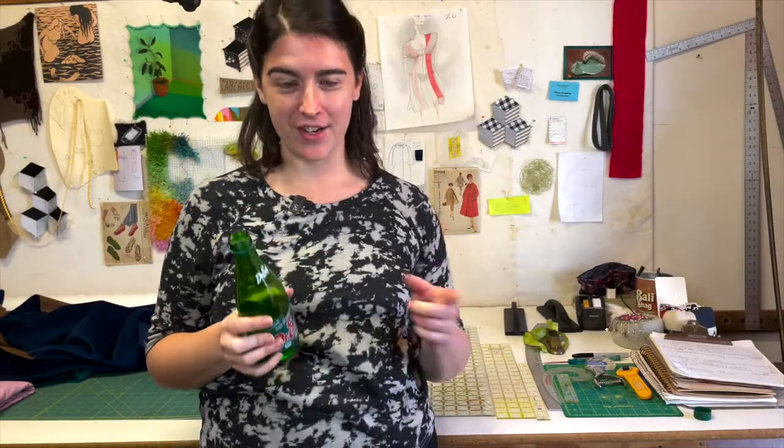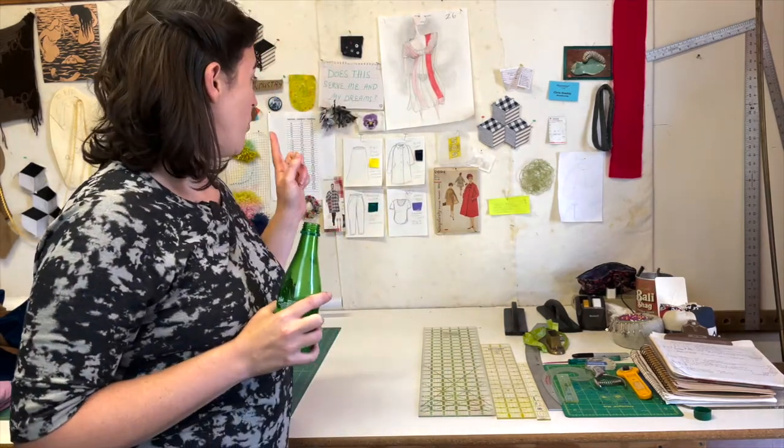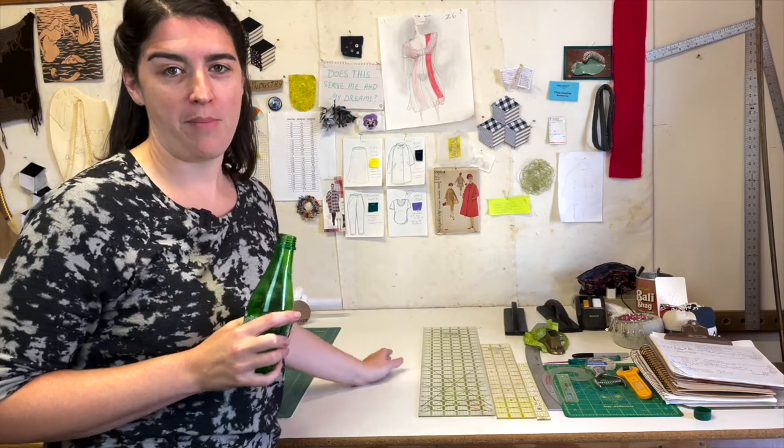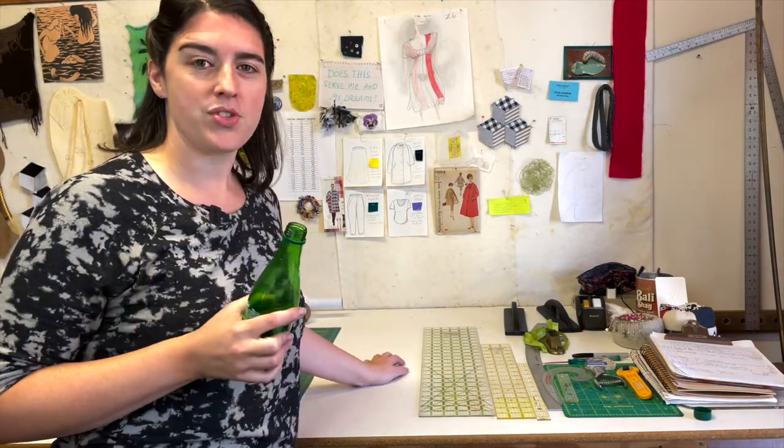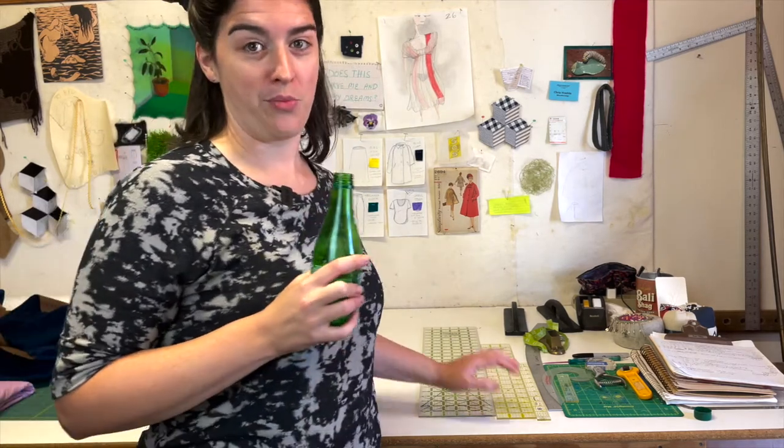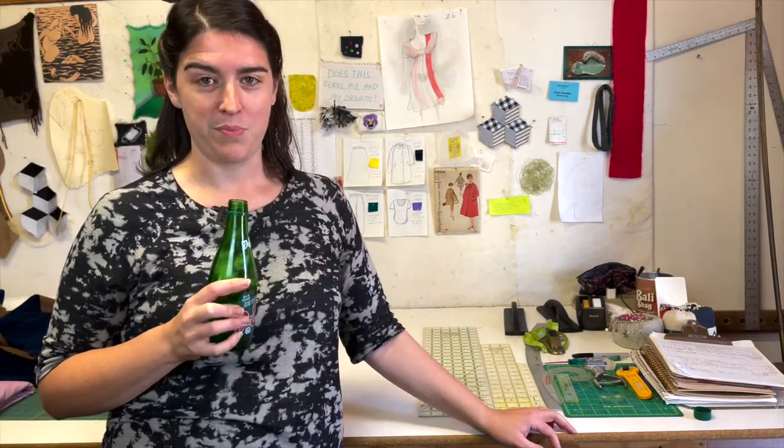Well, that's it for today. I am pleased to say that I am well on my way with 4 new sewing projects up on my design wall. I already have some fabrics and some patterns, but I still will need to do some research and some shopping for these projects.